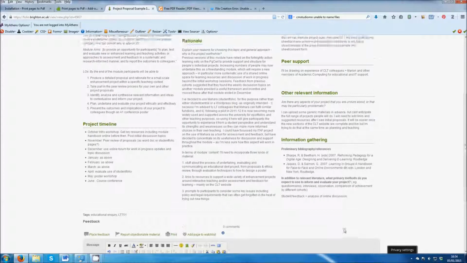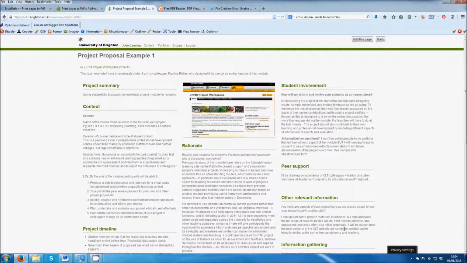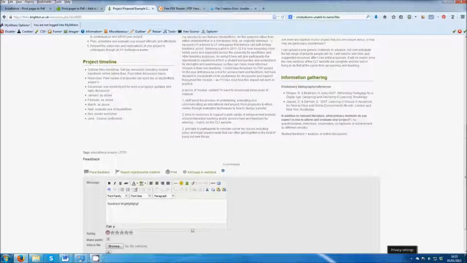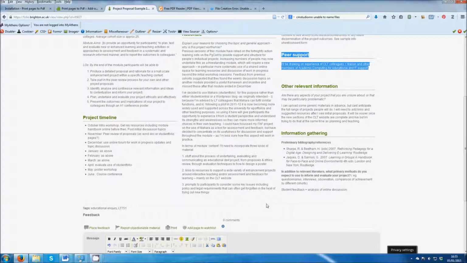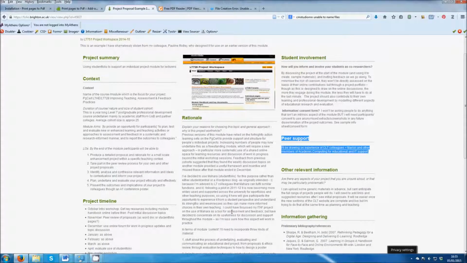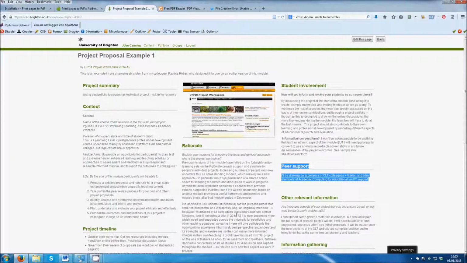The reason I'm talking about converting this to PDF is simply because this is actually quite a nuisance if I want to comment on specifics, like I might want to make a comment on this particular sentence or on this particular section, for example. And though I can kind of do that with the feedback below, or I could send an email, this isn't the ideal way to do it, having asked them to present the work in this way. So for this video I'm just going to demonstrate how to convert this into a PDF which can be annotated, then sent on to the student.